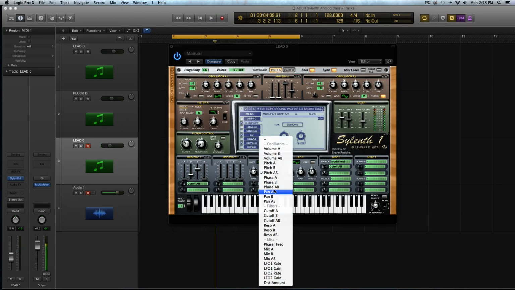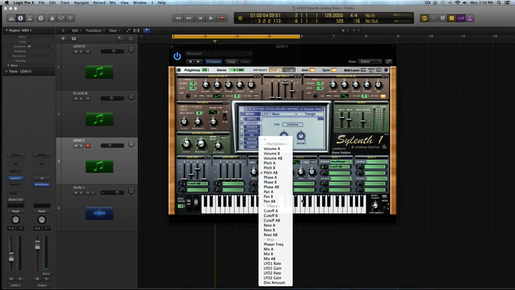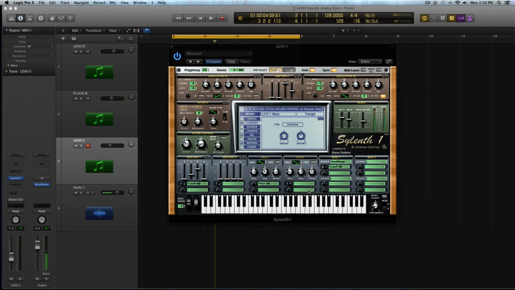And then next, if you're doing pads, ambience, lush sounds, you're going to want to mess around with the pans and even the cutoffs, and even load up the LFO2, and maybe load in the mix A and B, or the resonance. All four of those together, you're going to get a really cool ambient sound, especially if you're using different waveform types for both LFO1 and LFO2. And if you want to just warm up a sound, try using the distortion amount. It's a more subtle way to use the distortion inside Sylenth.